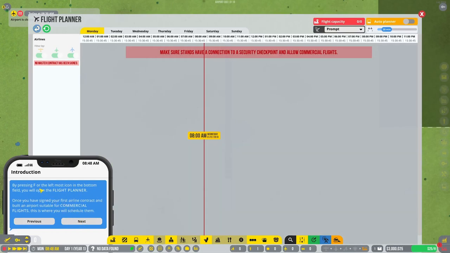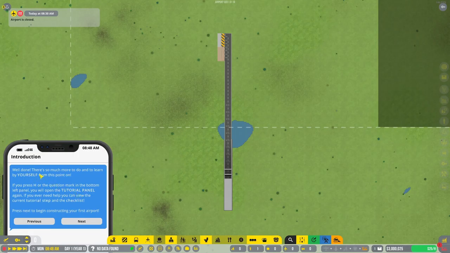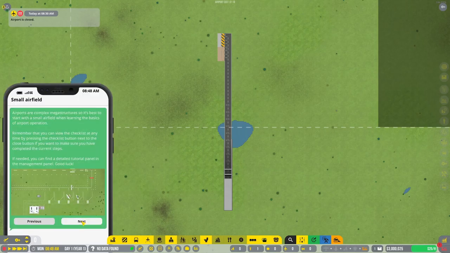Next, by pressing F or the left mouse icon in the bottom field, you will open the flight planner. Once you have signed your first airline contract and built an airport suitable for commercial flights, this is where you will schedule them. Okay, next. Oh, there's so much more to do and to learn by yourself. Oh! Okay, next.